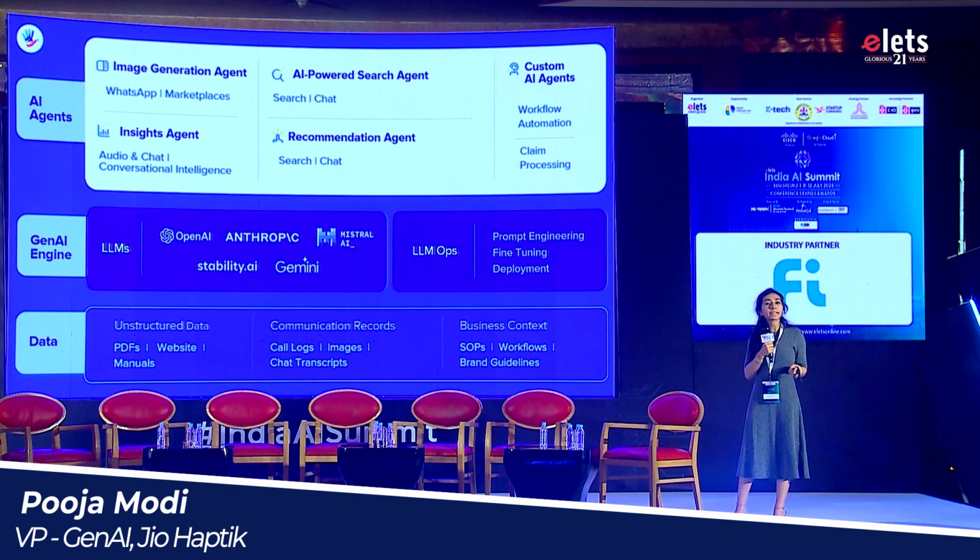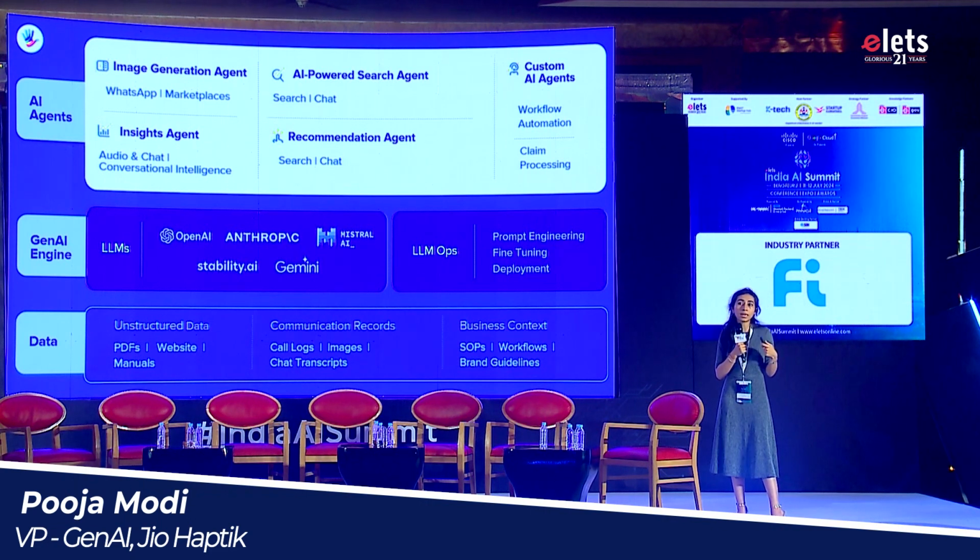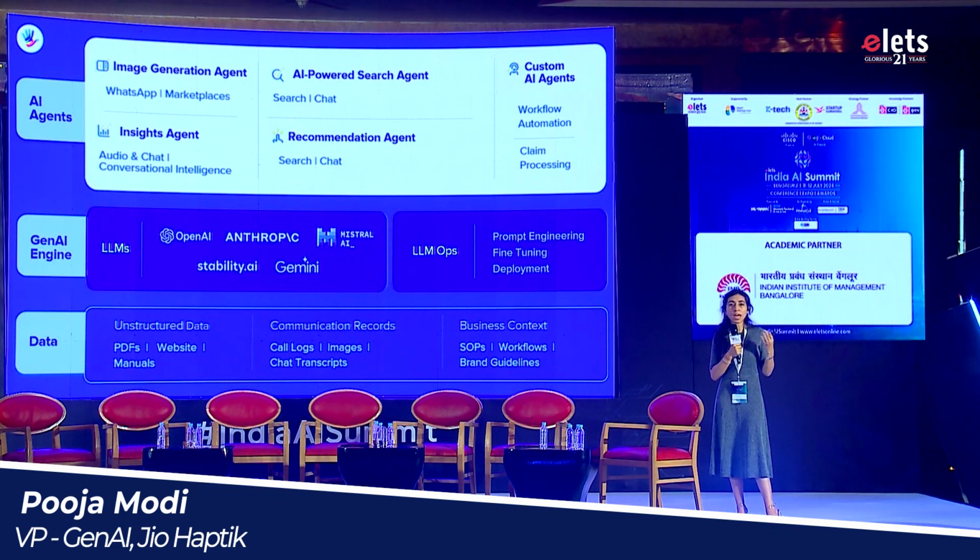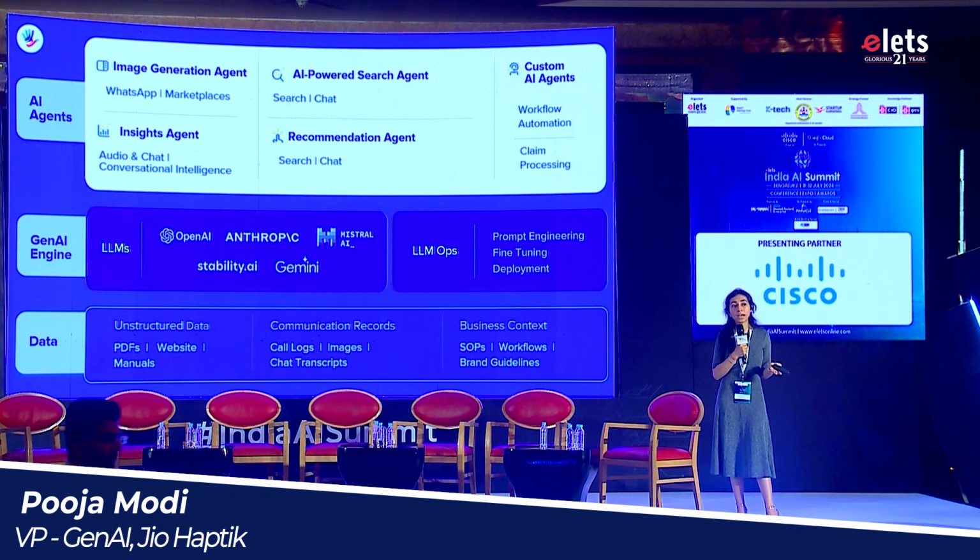Then there's an insights agent, which for instance can take in a lot of your call transcripts and chat transcripts, and then give you all sorts of insights on top of that data. Agent level insights, operational insights, insights on which cases your SOP is actually serving you and which cases your SOP probably needs some tweaking. It can also give you insights on where your product is serving the user and where it's failing.